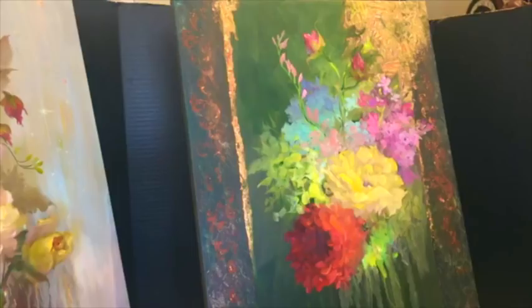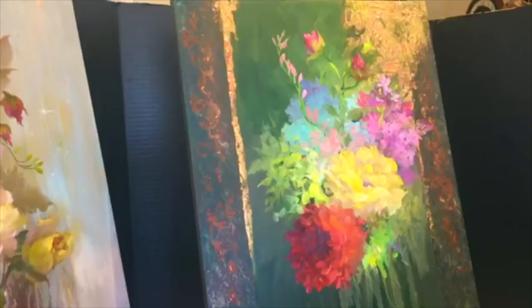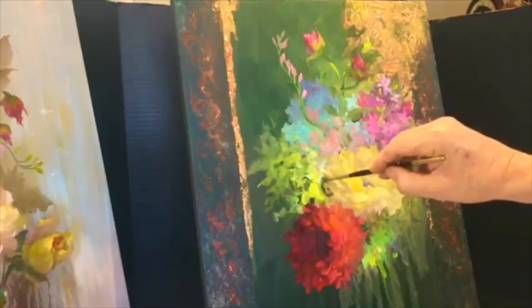Let's see, we need a little more. Finishing a painting up, how do you know when a painting is finished? Well, I'll tell you. You never know. Many times I've posted paintings up that I thought were finished, and I'll see them up there, because it makes them a little smaller, and I go, oh no, it needs this or it needs that. Zowie. So I always tell people, how do you know? You just stop at a good place.